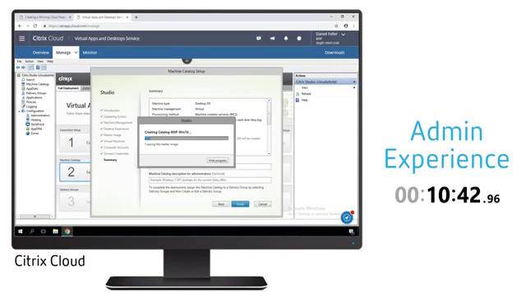Now, once we start this, what's happening here is Machine Creation Service is taking that master image that we have. It's creating a read-only copy that all of these different virtual machines, these non-persistent virtual machines, will use. Because it's a read-only copy, anytime these virtual machines reboot, all the changes that a user has made that aren't captured via the profile manager tool that we have integrated within the virtual apps and desktop environment, all those changes get destroyed. And then when a user connects to this desktop the next time, it's a brand new clean desktop environment.